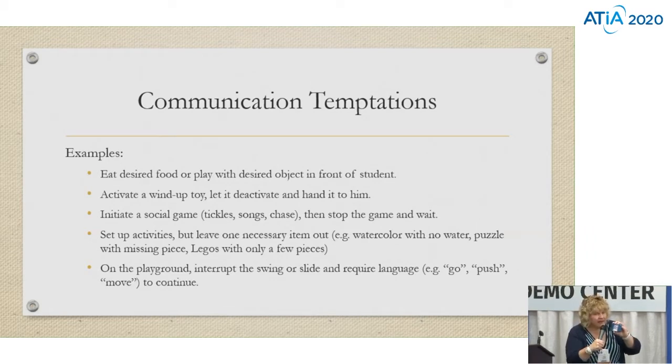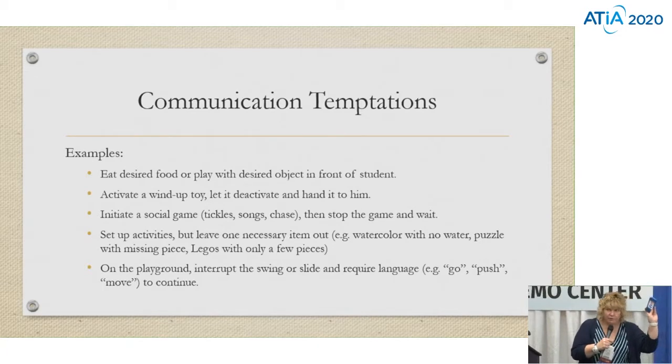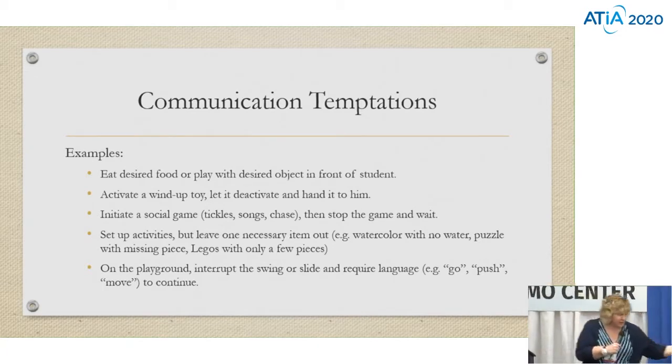Hey, let's put that on Instagram. And I have to say, with the microphone, it might be really loud. I like Facebook. Hey, let's put that on Instagram. So again, provide some communication, interaction, and motivation. GoTalk Duo, our new low-tech communication device.